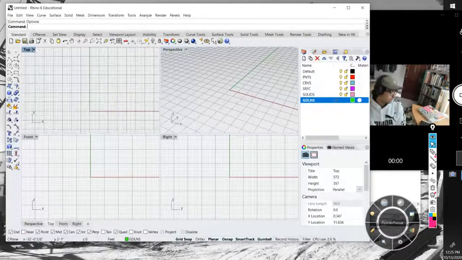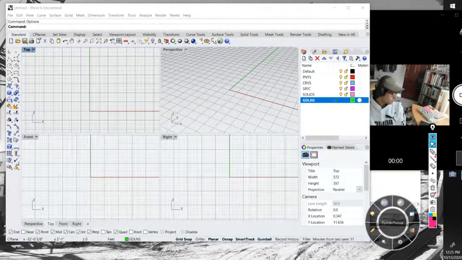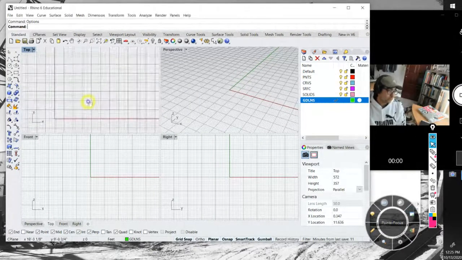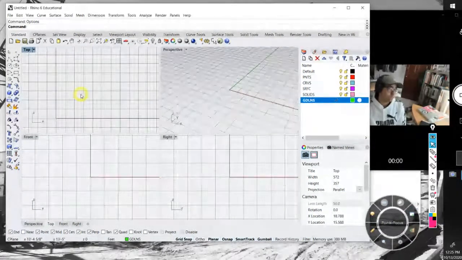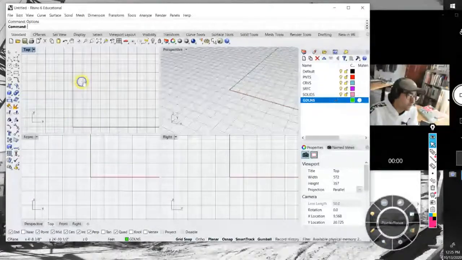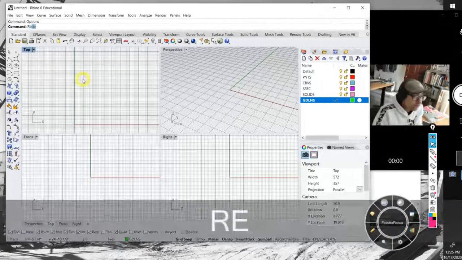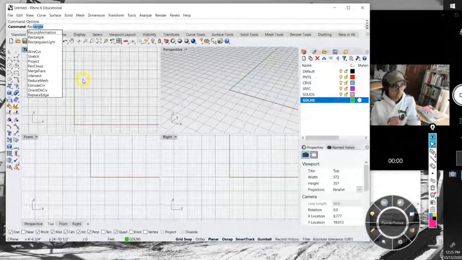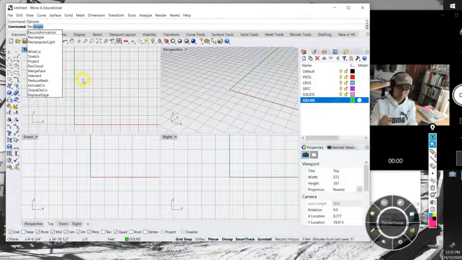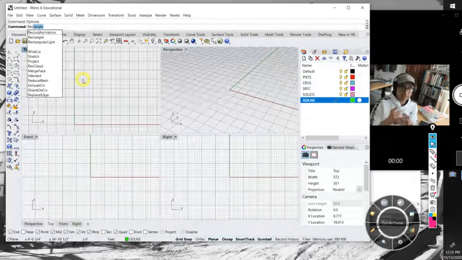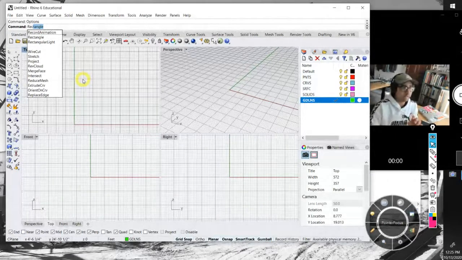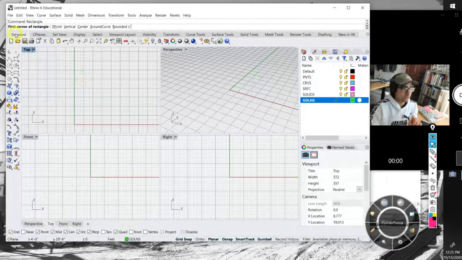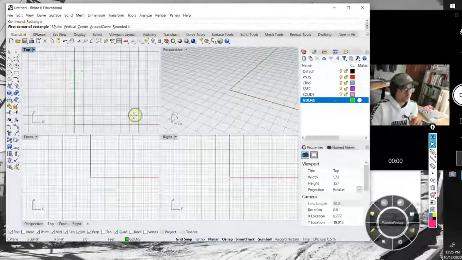And the first thing that we are going to do is draw a rectangle. You guys ready for your first command? So we're gonna type REC, and notice that as soon as I type REC, rectangle appears, and I can press Enter, spacebar, or do a right click. Now notice that the command changes: first corner of a rectangle.